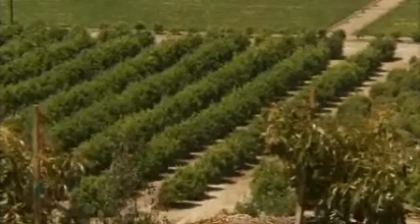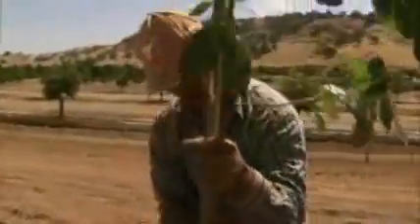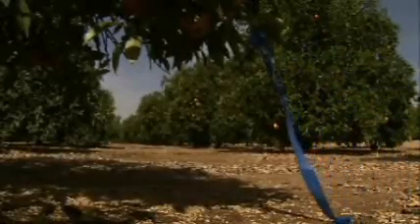Weather conditions, soil quality, pests, and disease all affect the growers' bottom line and the price you pay at the market. This is a replication of approximately 200,000 acres worth of citrus grown throughout California. As a research facility, we don't want to grow everything under absolutely perfect ideal conditions — we need to deal with any issues that the farmer is going to have, so we want the temperature extremes and we want to be able to provide that information back to them.